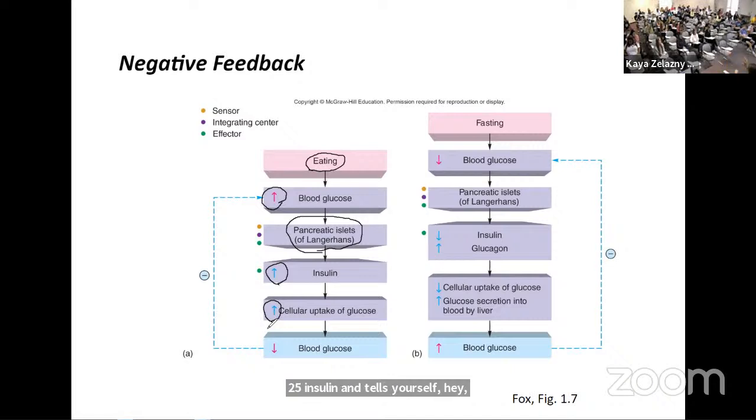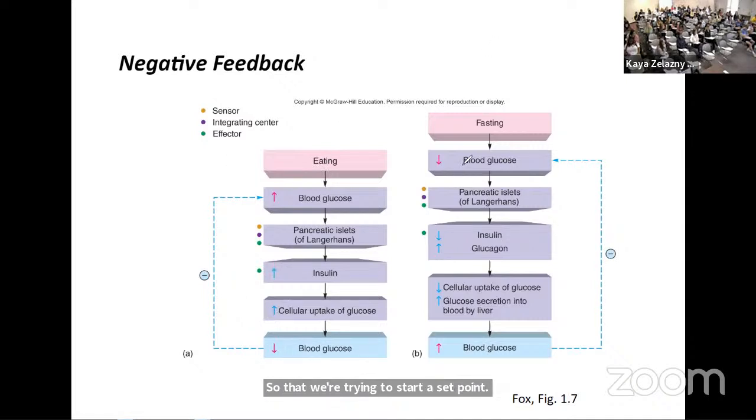So as they start to pull glucose out of your bloodstream, what's left decreases, so your blood glucose drops. So this is all negative feedback. And then when we see this minus sign, this is kind of telling us how this gets turned off. Okay. So what would happen then is once we have our drop in blood glucose, right, we go around, we see, okay, we're going to stop producing insulin, which means we're going to stop the cellular uptake of glucose. So that could return us to our set point.